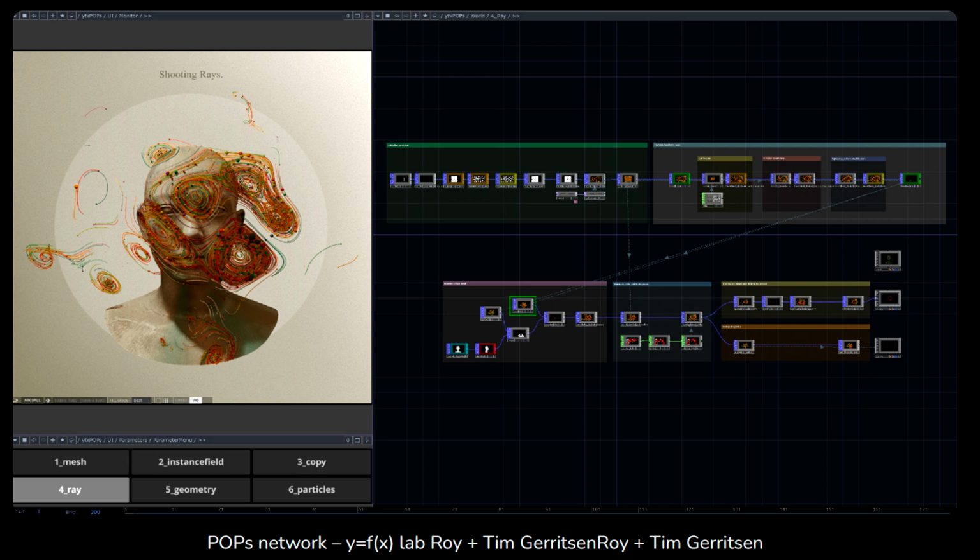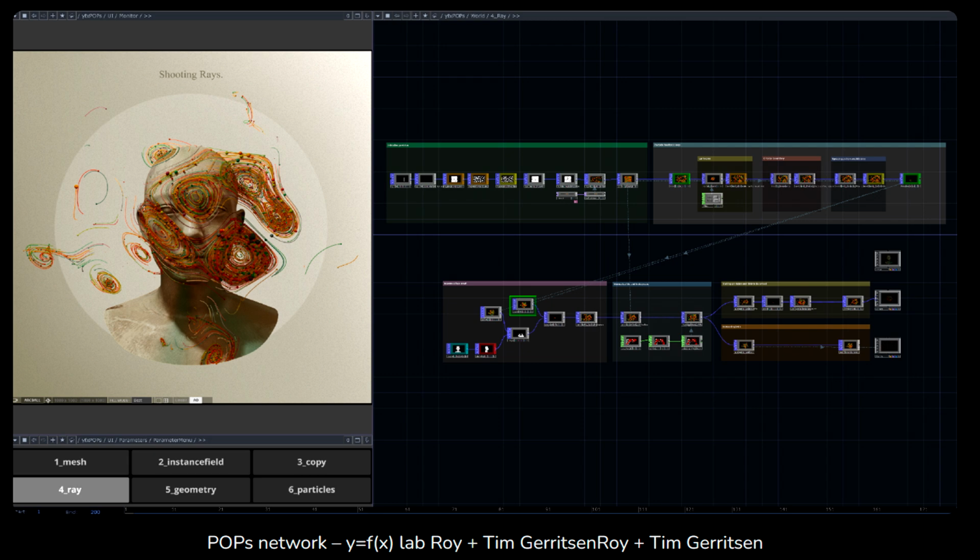All right, imagine you're creating a digital galaxy. With SOPs, you could create the stars, the planets, but POPs let you control the very fabric of space-time itself. Whoa. Okay, hold on. I need to process that for a second. You can dictate how stars cluster together, how cosmic dust flows, even how a black hole warps the light around it. It's a whole other level. So instead of just arranging a still life, you're directing a symphony of celestial objects.